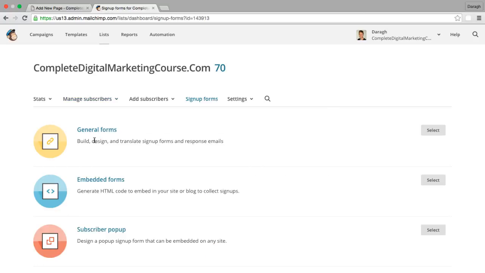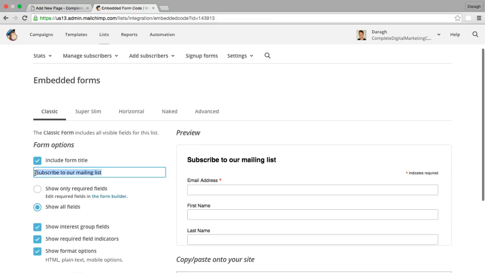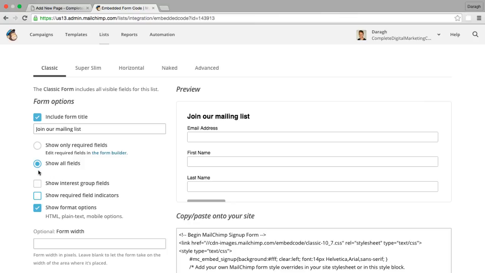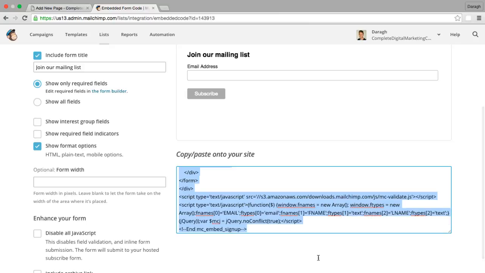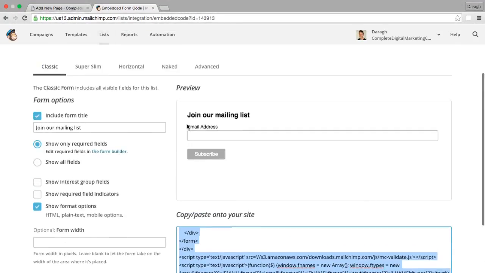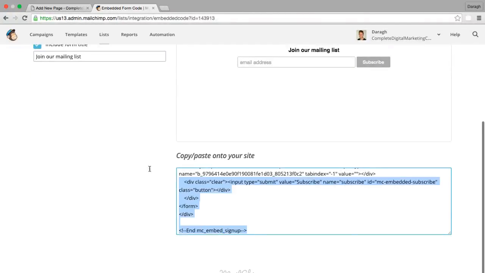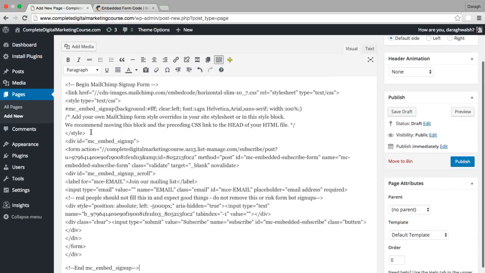So let's see this once again, the embedded form. Unfortunately, you can't save these. I could take it directly from the widget, but let's just make sure that we're doing it correctly. Okay. So I can copy that. We might actually get a horizontal one if we're putting it on the home page. So I'm going to copy that and paste that in there.